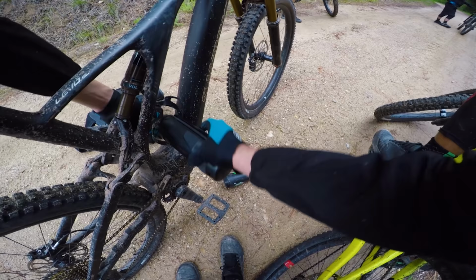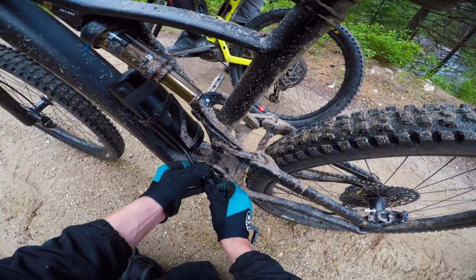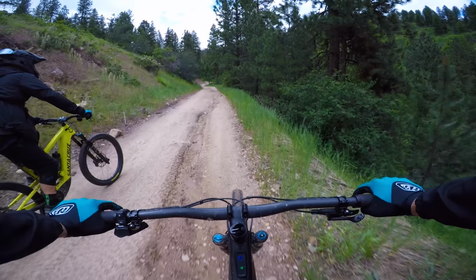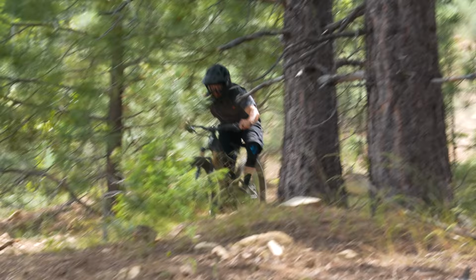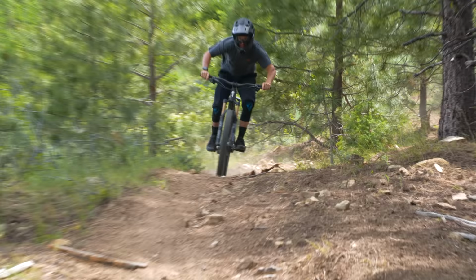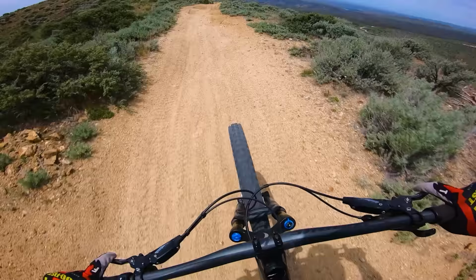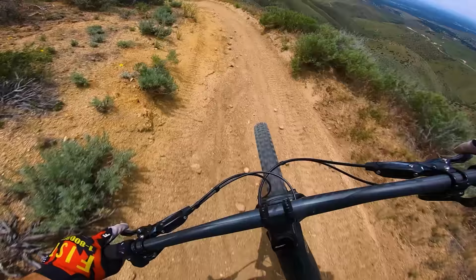The multi-shift 1x12 gearing and the smaller 32 tooth chainring are definitely necessary as you're going to need the gear range on this bike. This allows you to pedal the bike up and over the same terrain when the battery runs out or if you turn it off. It's not hugely efficient in this scenario due to the low anti-squat numbers, the weight, and the slack of seat angle, but it still works better with no motor assistance than the rest of the bikes do.